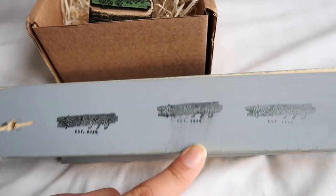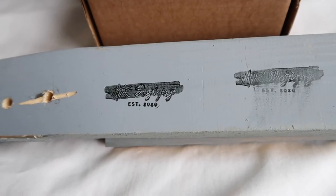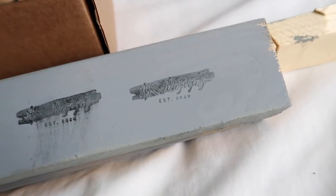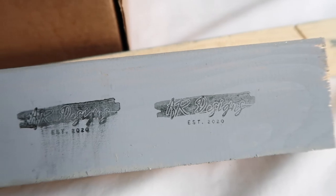I did smudge this one just because I wanted to see how quickly it dried. So on this one, I pressed it into the ink pad and I pressed it down quite hard, and then this one at the end here, I just waited a while. I didn't put the stamp back in the ink pad. I wouldn't say I pushed down too hard on it.